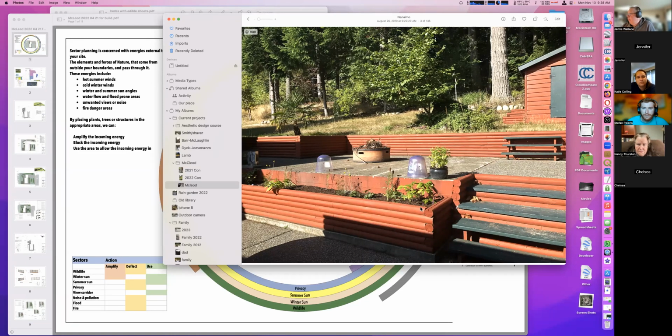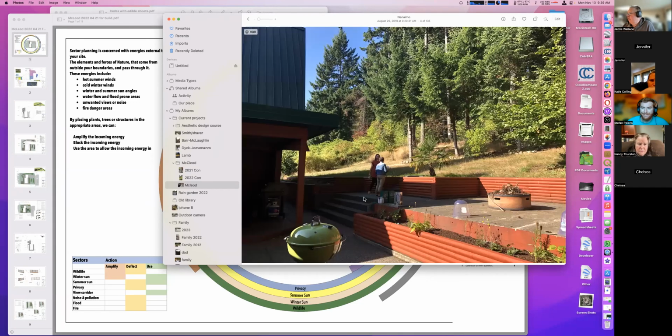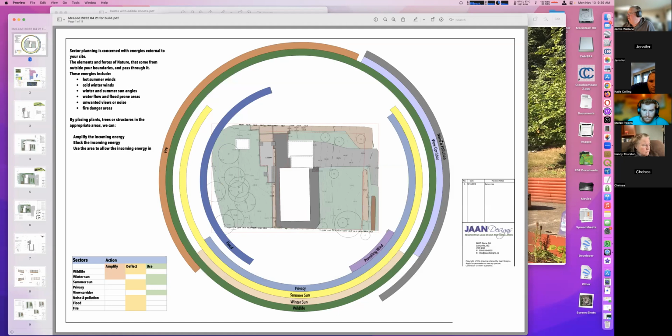So they wanted all this ripped out, and it was quite a big demo because there was a lot of concrete poured, and it was 30 or 40 years old. And back in the day, they used to use copious amounts of concrete and less steel. So this, we knew, was a hot little microclimate. And if we look at our sector map, we have noise and pollution on this side, and over here we have a little bit of a structure blocking that.